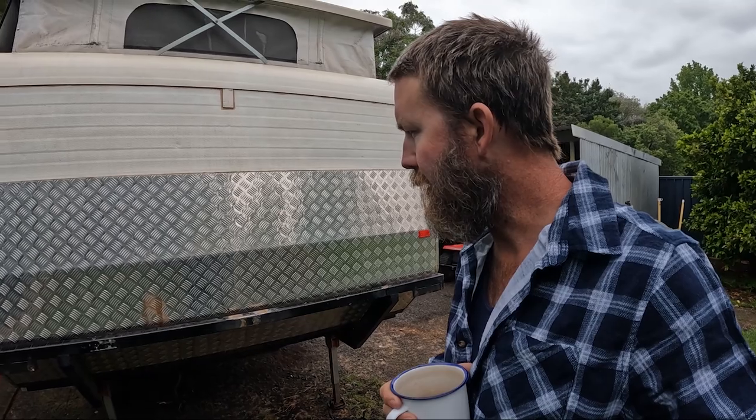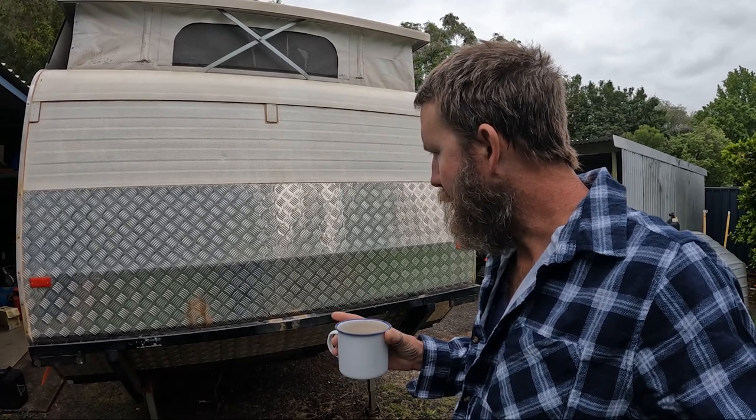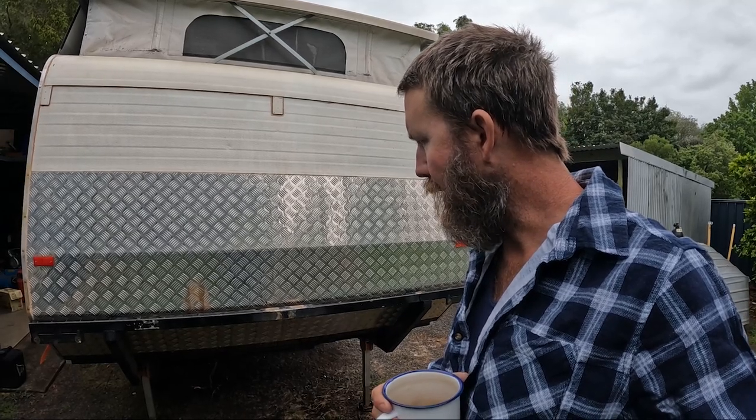We've got a bit of welding and cutting, picked up some steel in town the other day to start making a bit of a bracket. The old man's going to give me a hand. He's a bit of a master on the welder, a bit better than me. So yeah, we'll do some welding, weld up some brackets.